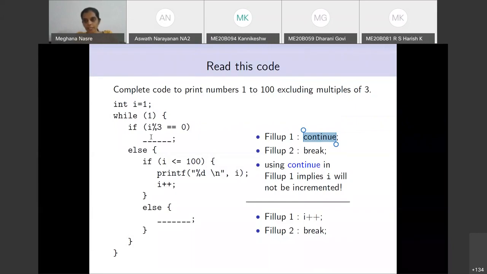Okay, so let's understand what will happen if we use continue. Let's take i is equal to 1. We start with i is equal to 1. If i mod 3 is equal to 0, which is not the case, therefore we'll go to else. So you will print i, which is good. Then you will increment i, you will go to 2. The same story, therefore you will print 2. Now i is 3. Let's go here. i mod 3.